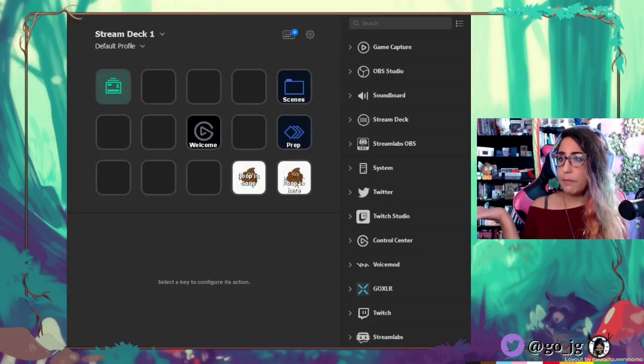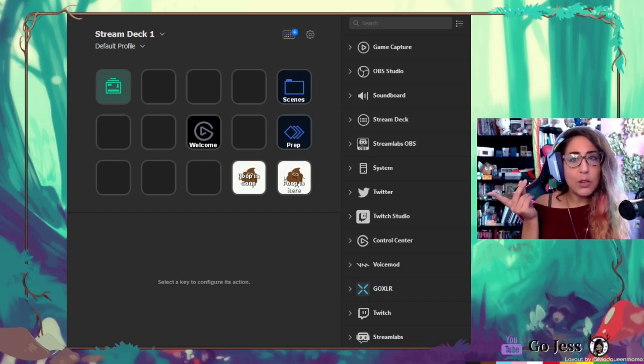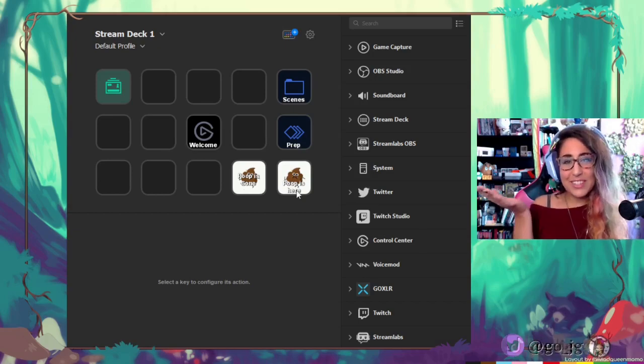So here is my Stream Deck. Here's the starting scene I have, where I can go into my scenes. I can hit a button to do all my basic prep. And I have a little button here, and sadly you can't see it. It's really cute. The little poop actually moves, and that's because I like a one button flush to get rid of all the bots that arrive in my channel. So this is just a little multi-action, and you can do this in a number of ways.